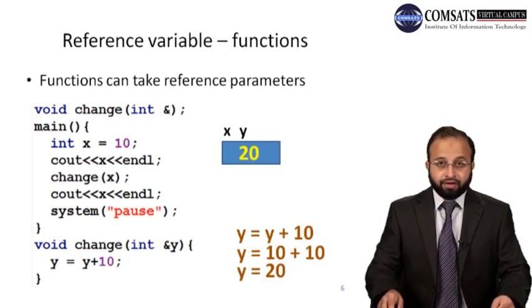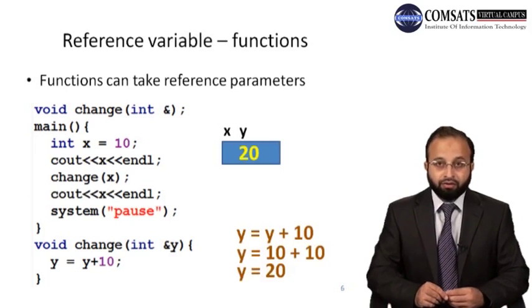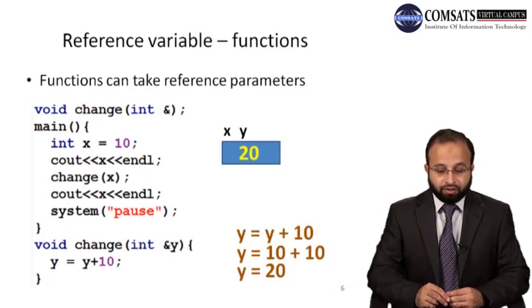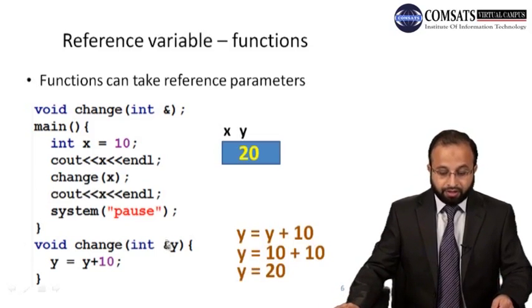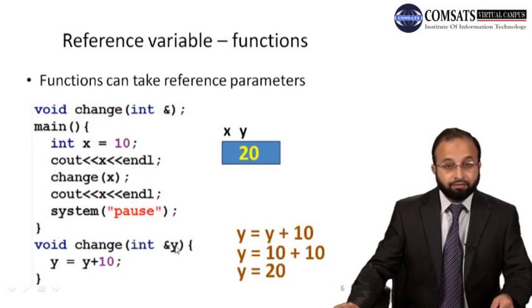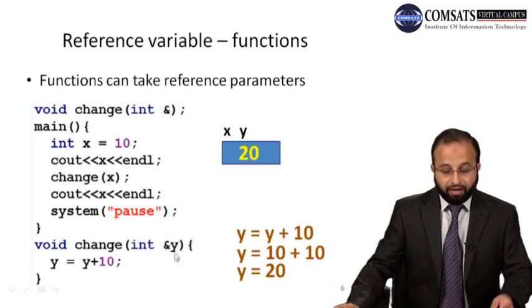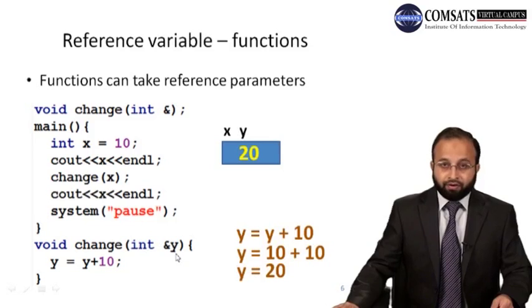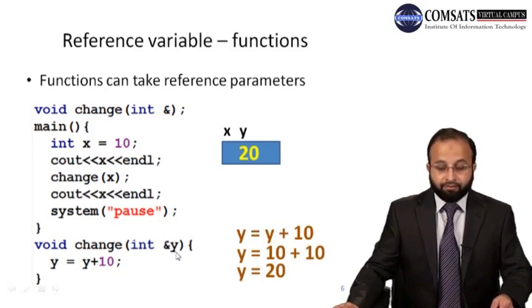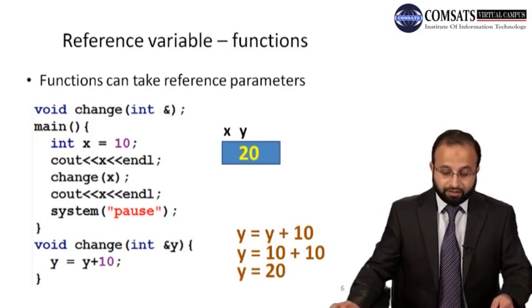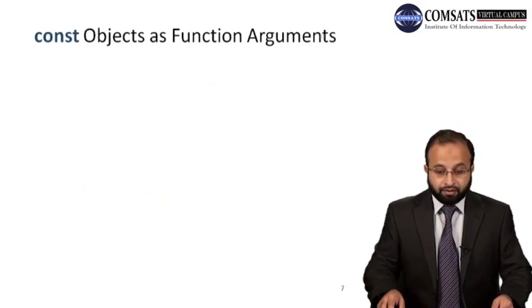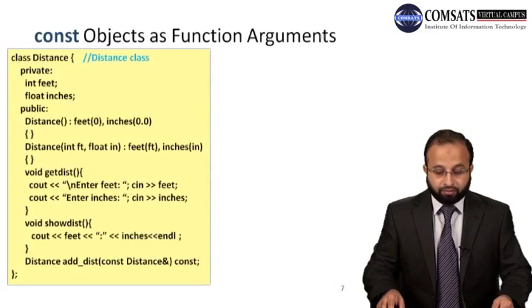Now the advantage of the reference variable is that it won't allocate any extra memory. For example, if we pass this by value, then this ampersand sign won't be there, and 4 bytes of memory will be allocated for y. If we pass the address of x, then this must be a pointer, int *y, and still 4 bytes are allocated in memory for variable y. But y is a reference variable, so no memory will be allocated for y. Instead, y becomes a second name for the memory that is associated with the variable x. That is the advantage.